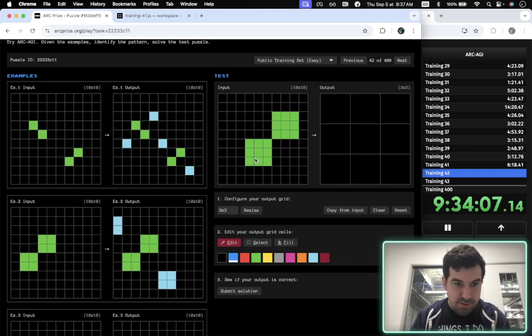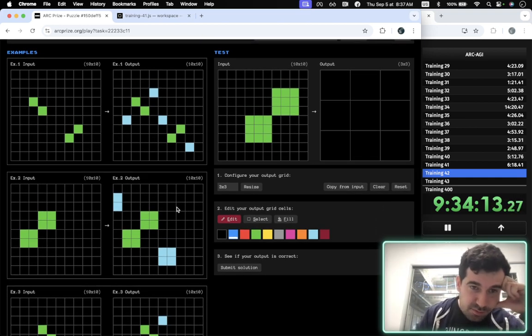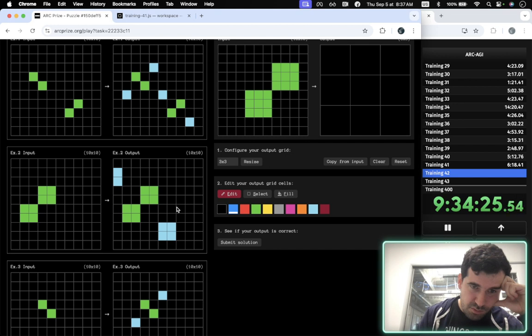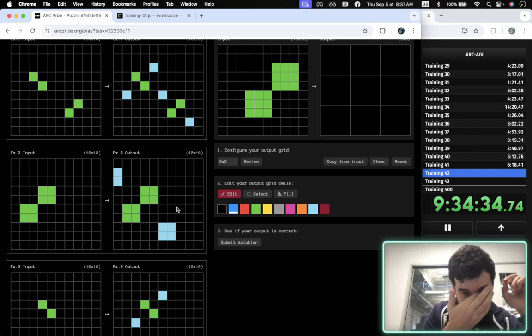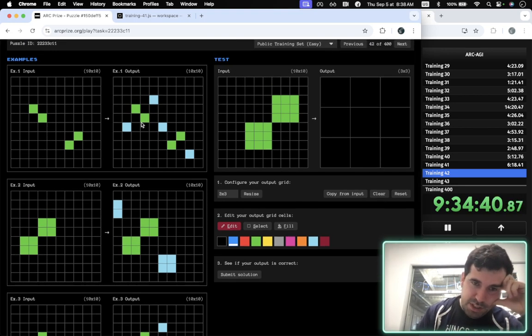So, what is going on? So it seems that what's happening is, we have a shape here and we put the diagonal like this.